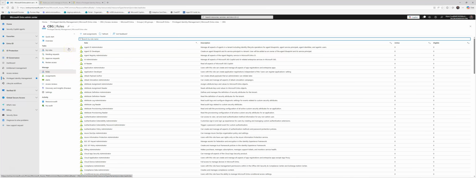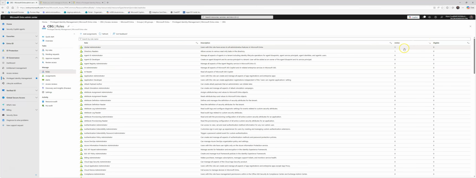So the basic concept is, if we look over here to the right, we will see active and eligible. And if I'm doing an assessment for an organization, I may come in here, and I can do this in any number of ways. But I'm going to go in here and look at the roles. I'm going to look at all these roles. But I may sort it over here by clicking this arrow, up and down, and I can see that there are 3 active global administrators. So that tells me there are 3 global administrators in my tenant, and I can tell you that's true. I happen to be one.